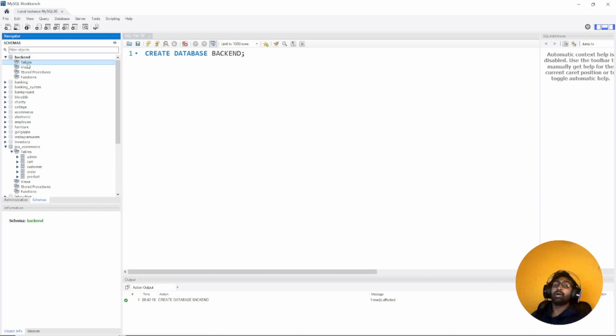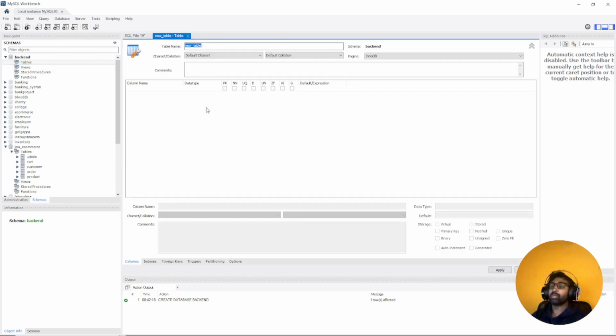So now we are going to create a new table over here. You can create any table you want, as long as you're trying to save the data in the database, right? If you already have your own table, you can follow with that. And yeah, that's it. I'm going to create a table called customer. I'm going to store the customer data inside a table. So the table name which I'm going to give here is customer.